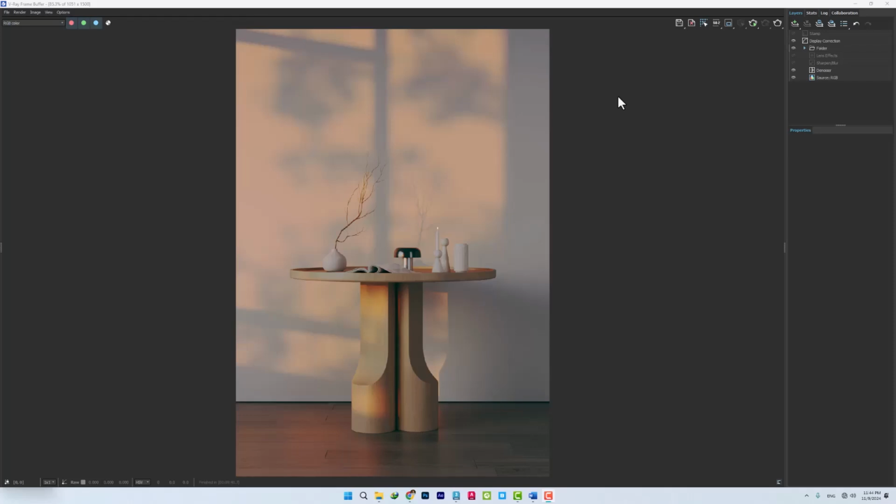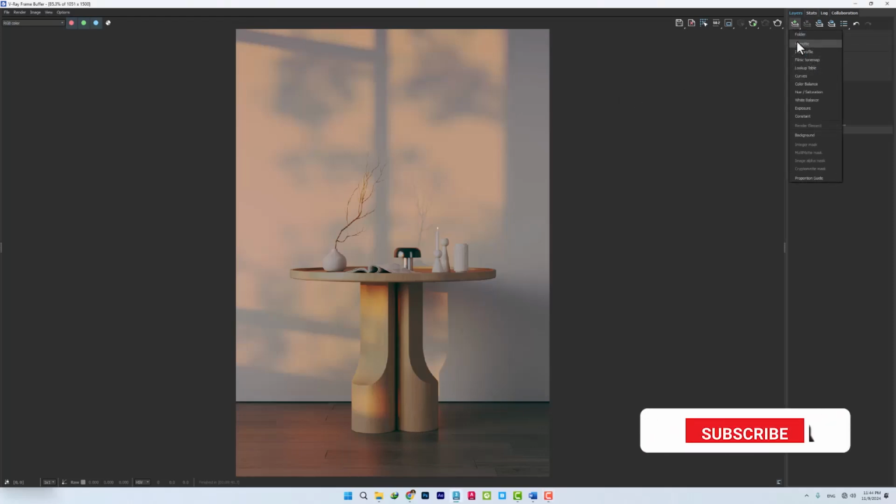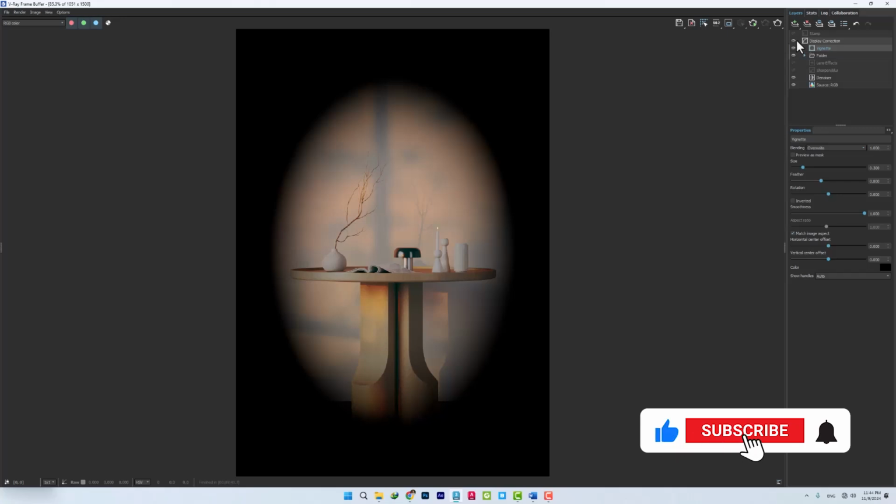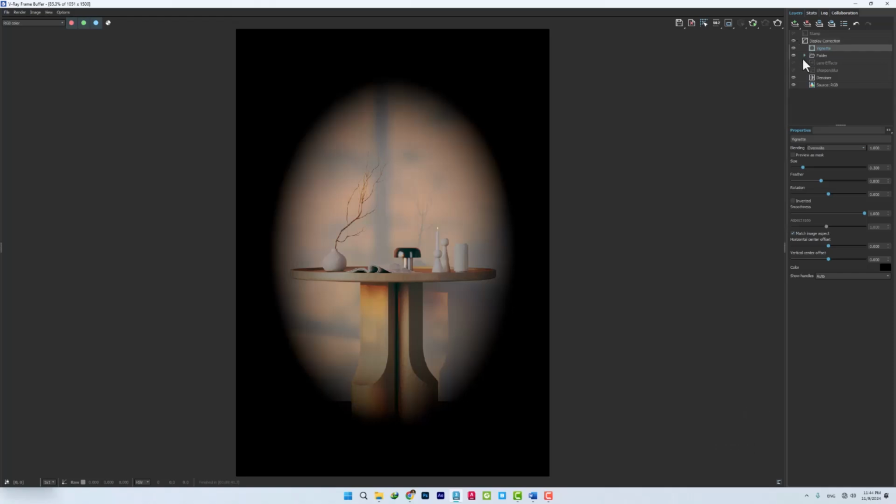The vignette is now available to us as a layer, and we can add it from this section. This effect has always existed, but in this version, more features have been added so that we can control it more easily. To control this effect, you can access all the parameters from this section, and you can reach the result in the image with the help of handles.